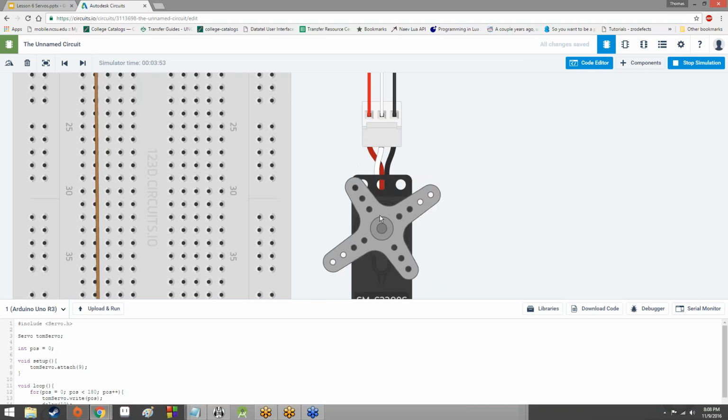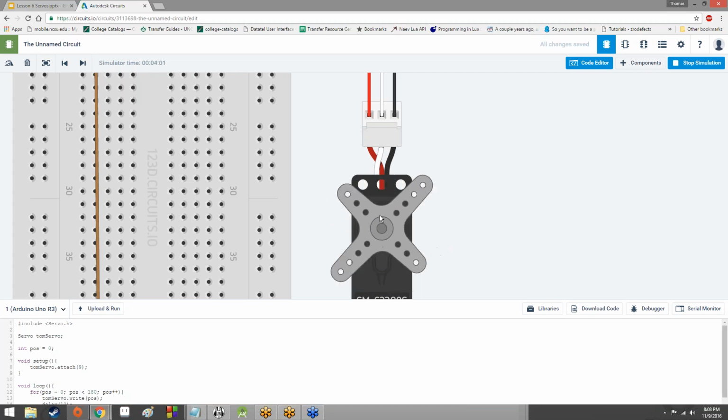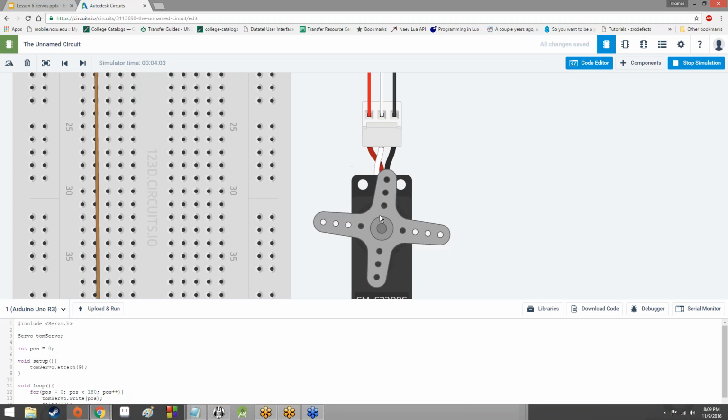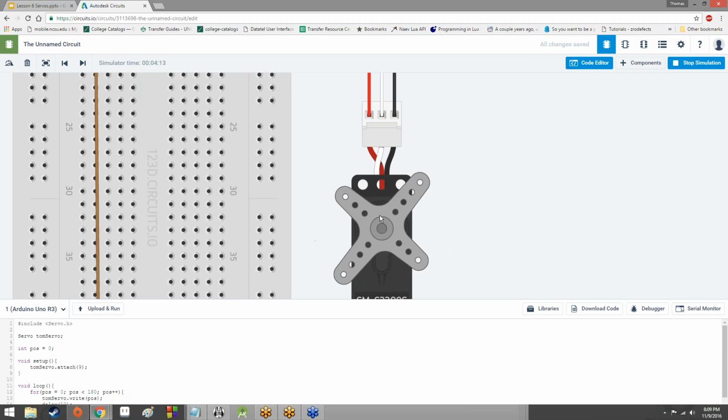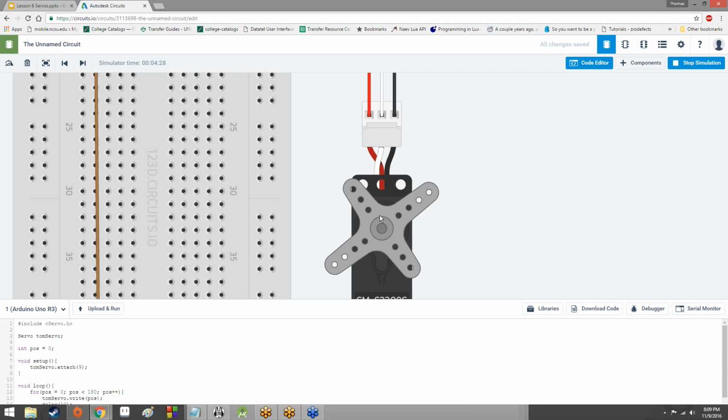But that's because a servo is told to orient itself in a specific direction based on that timed pulse. It sacrifices its ability to rotate 360 degrees, unless it's a very imprecise servo generally. It sacrifices its ability to rotate 360 degrees and continue rotating like that for the ability to have something programming it to go, okay, turn to 70 degrees, and it'll go, okay, and it turns to 70 degrees, and it stops, and that's the important thing. It stops. It stops at specific points that are useful to us.